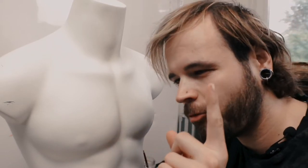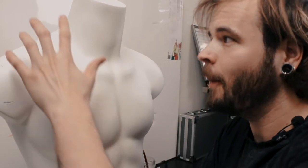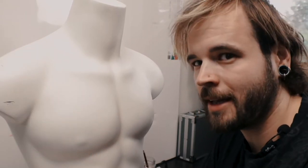I usually use the female mannequins, but guess what? I only have one left, so I will be casting those. I've never done that, so that will be a video upcoming. But I would love to show you all what my plans are for this mannequin here. So let me sketch that out for you.